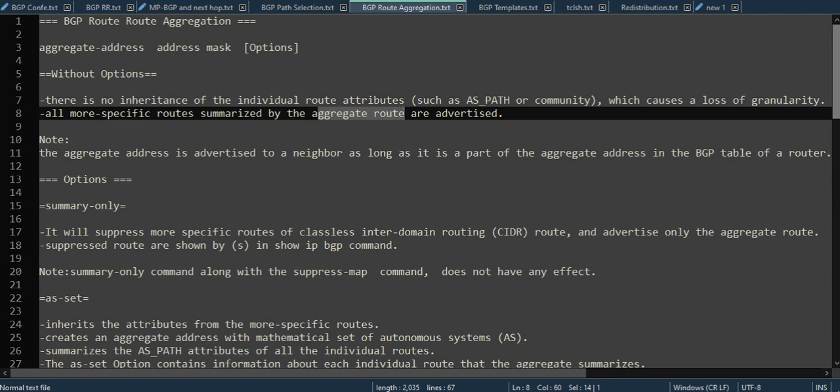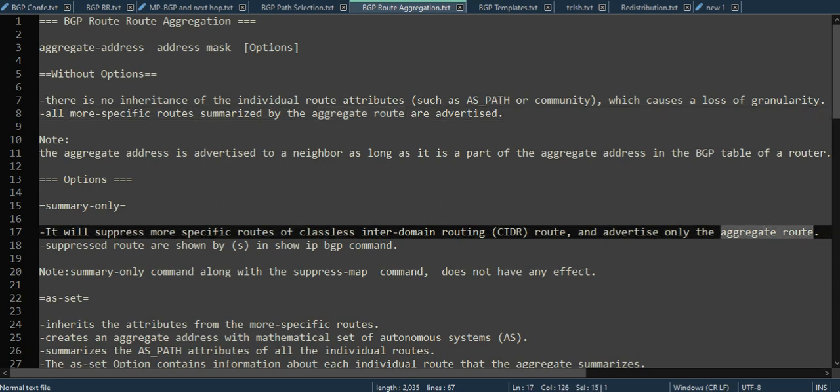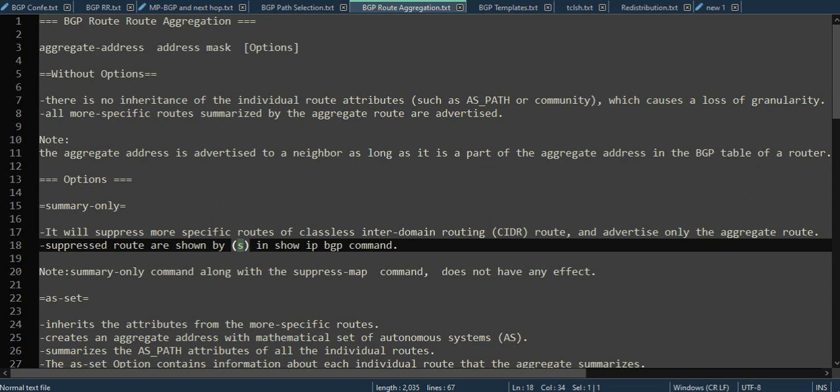And if we use the summary-only option, aggregate-address with summary-only, it will suppress the more specific routes and advertise only the aggregate route. Suppressed routes are shown by S in our show bgp command.